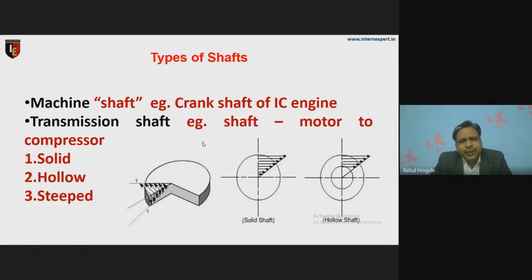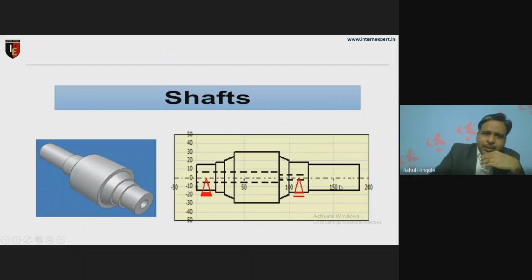Basically, shafts are classified into three types. One is a solid shaft. Solid means it is continuous throughout, just like a rod. The shaft available in our fan is a solid shaft. A hollow shaft is a shaft which has a hole inside, like the hole inside this finger. You see, here is also a hollow shaft; centrally there is a hole. That is a hollow shaft.